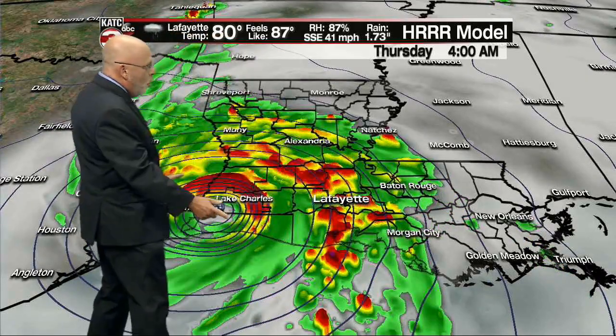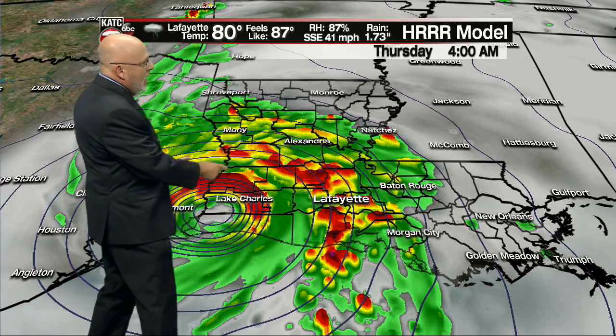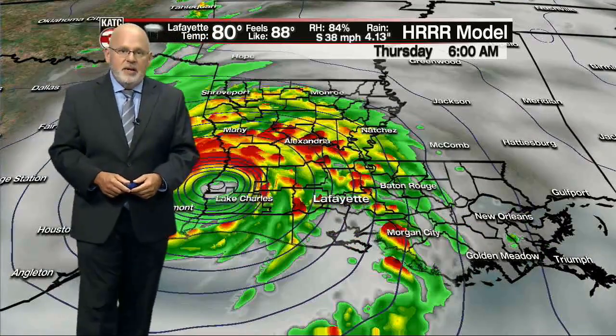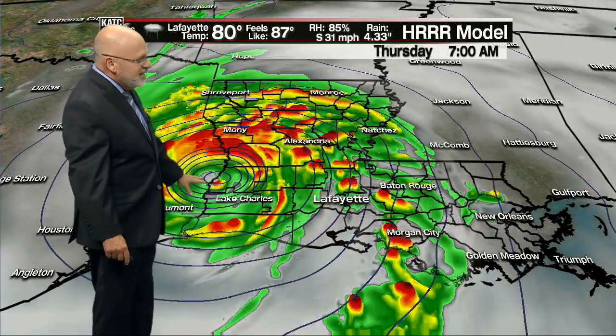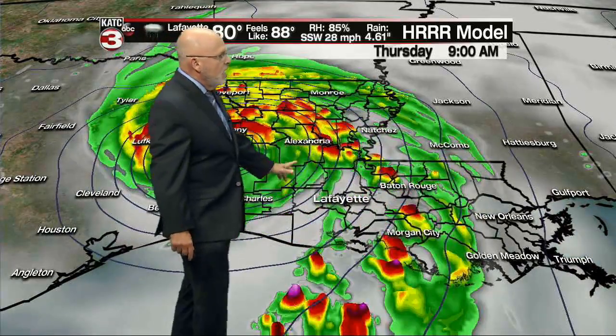We're going to have the core of the storm — this is where the highest, most damaging winds are going to be — and then the outer rain bands, where winds will gust to 70 or 75 as we work deeper into the evening hours. That storm is riding up across southwest Louisiana. This track may be a little bit on the left side of our envelope. We're going to see what the hurricane center comes in on their latest forecast track to match the model.